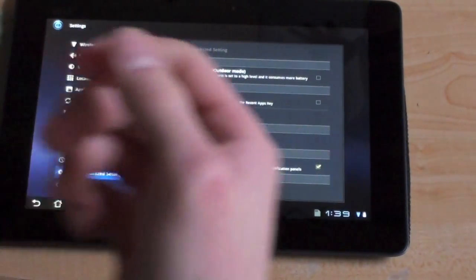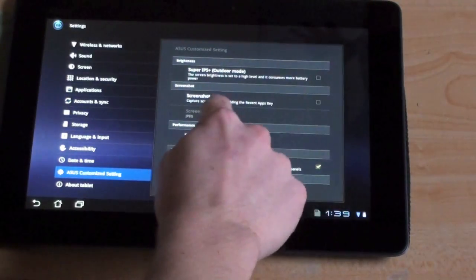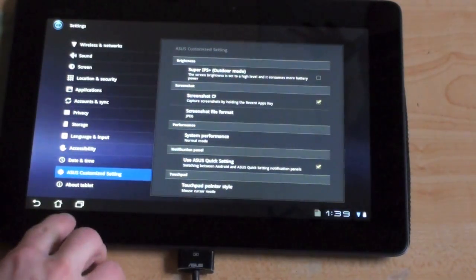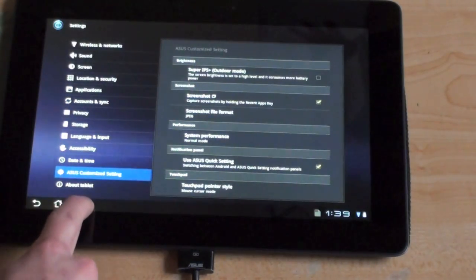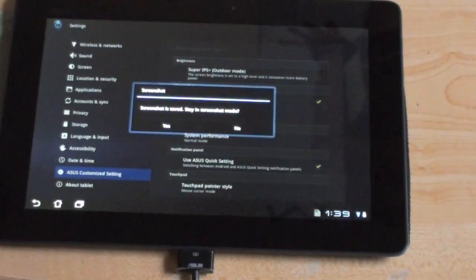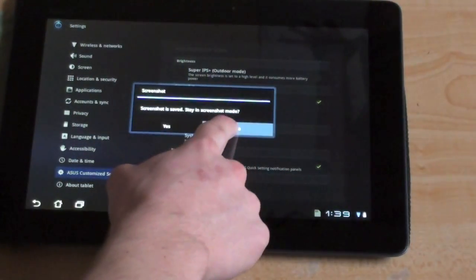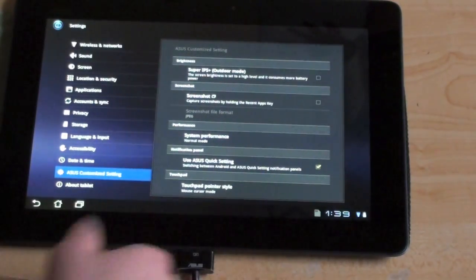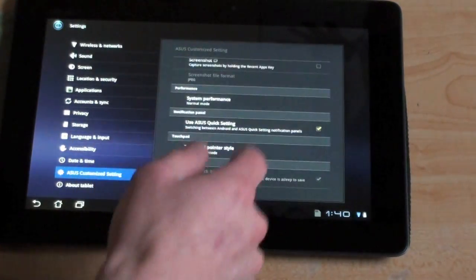Okay, so you can change, if you want, to capture screenshots by holding the apps key. All you would have to do is hold this key down here and let go. It said screenshot is saved. Do you want to stay in screenshot mode? And you would obviously hit whatever you want. I'm going to hit no. So that screenshot will be in my gallery now, which is a pretty cool feature.